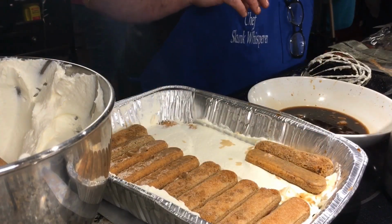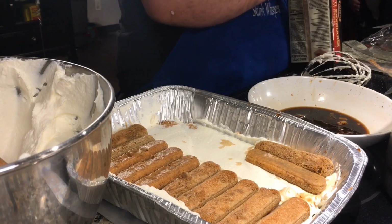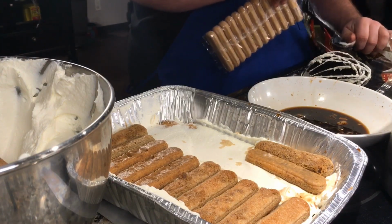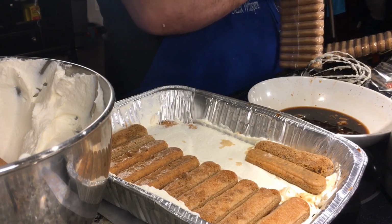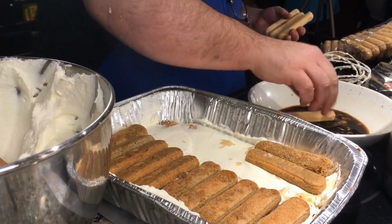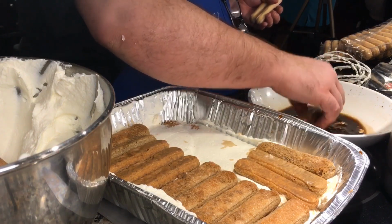All right, so that's one whole package and a couple leftovers I had. We're on to package 2. Realistically, you're only going to get 2 layers of ladyfingers, unless you have a really deep pan. And since you're not baking, the height and depth really doesn't matter. You can go as high as you want with these.